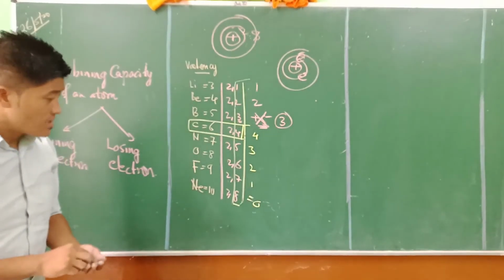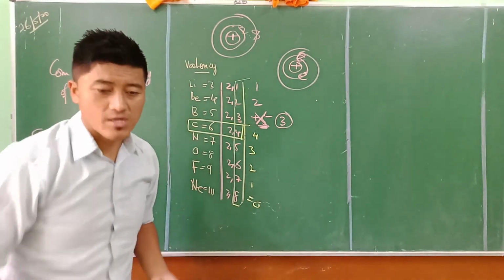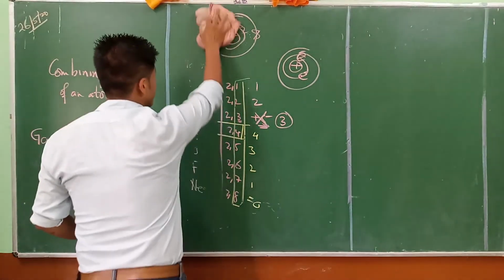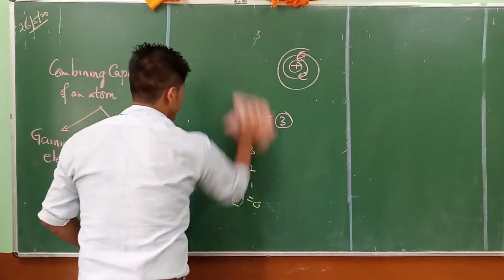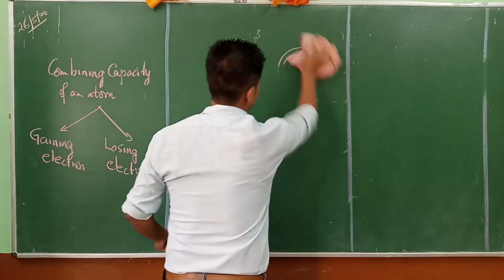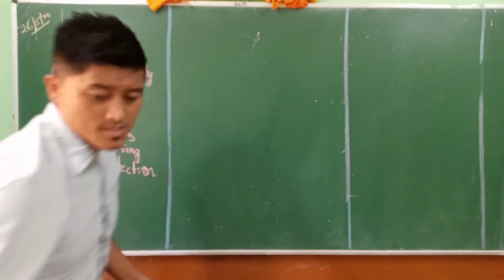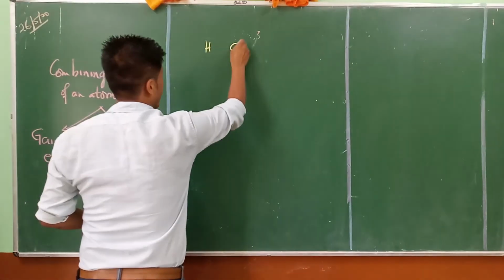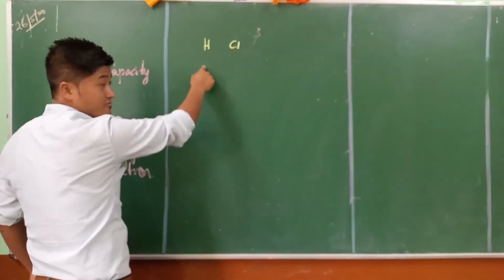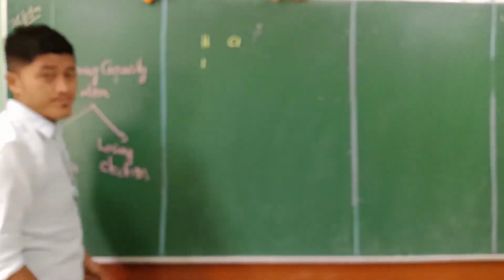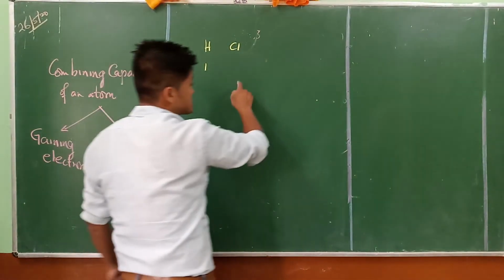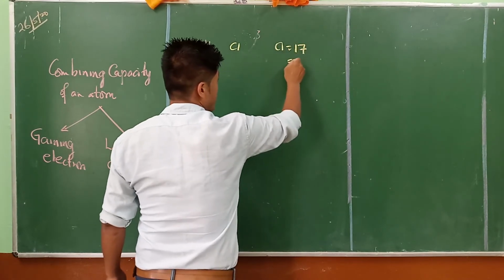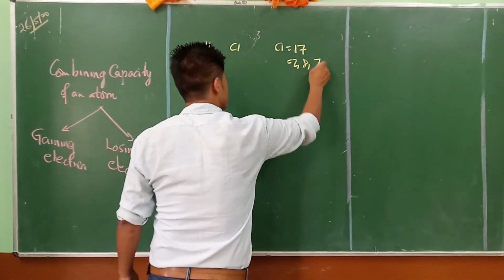Is that clear? So now by using this valency method, we can also write some chemical formulas, right? Okay, let's go for it, chemical formulas. Okay, so number 1, let's go for hydrogen and chlorine, hydrogen chloride. Hydrogen has a valency of 1. Understand? And chlorine has a valency of 1. How? Because chlorine is atomic number 17, configuration is 2, 8 and 7.